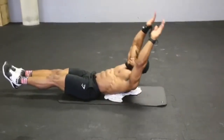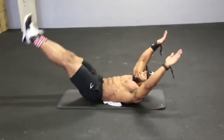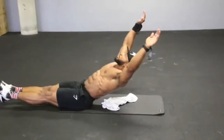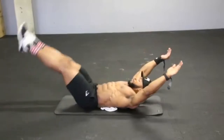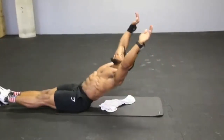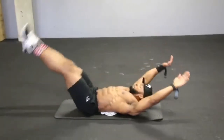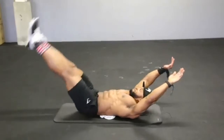So the next one is a strange one. I actually don't know the name for it, so I just call it the V-up seesaw. This one, again, you start with, if you notice how I started in the beginning, crunched up almost into a ball, and then you open up and out into the V-up position as you saw before.